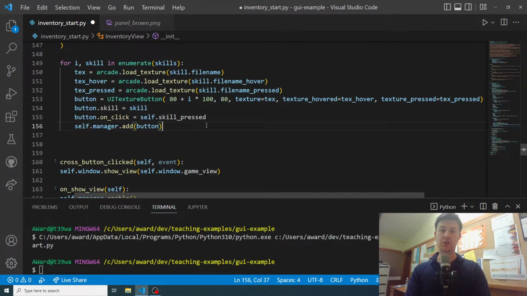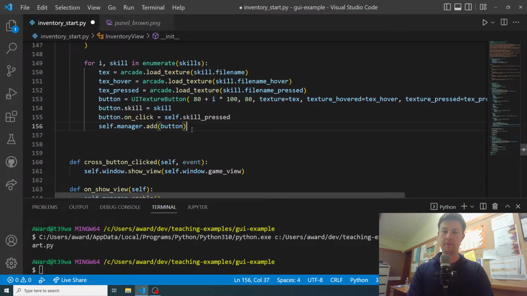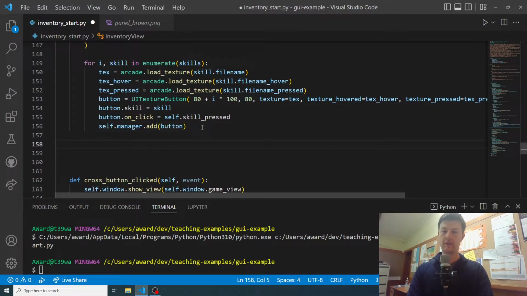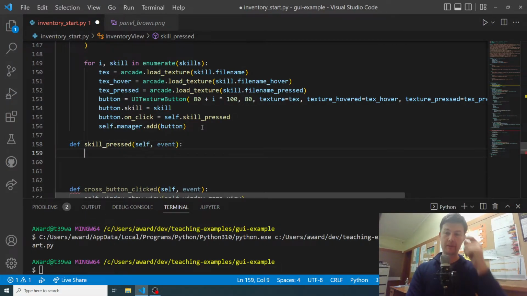Right, it's not going to let us do that yet because this is currently not defined. Let's make that function. Define skill pressed, and that belongs to self. And don't forget, we get that event object passed to us as well.